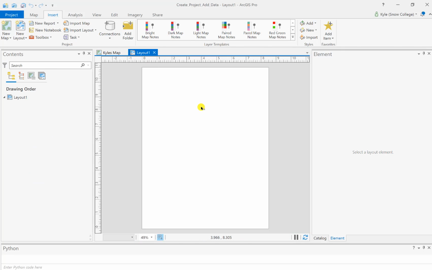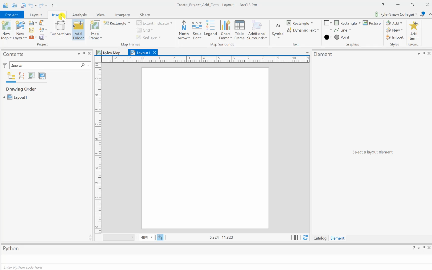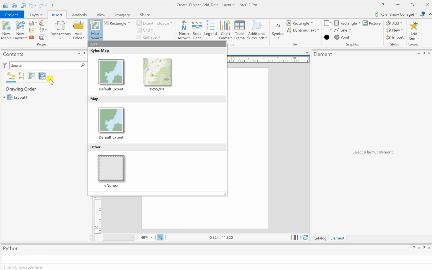So I'm going to select layout one more time, and from the Insert tab, one of the things you can insert is a map frame. If I click map frame, you'll see that Kyle's map, which is what I named that map, is an option. There's the default extent, or there's the extent that we left off on.